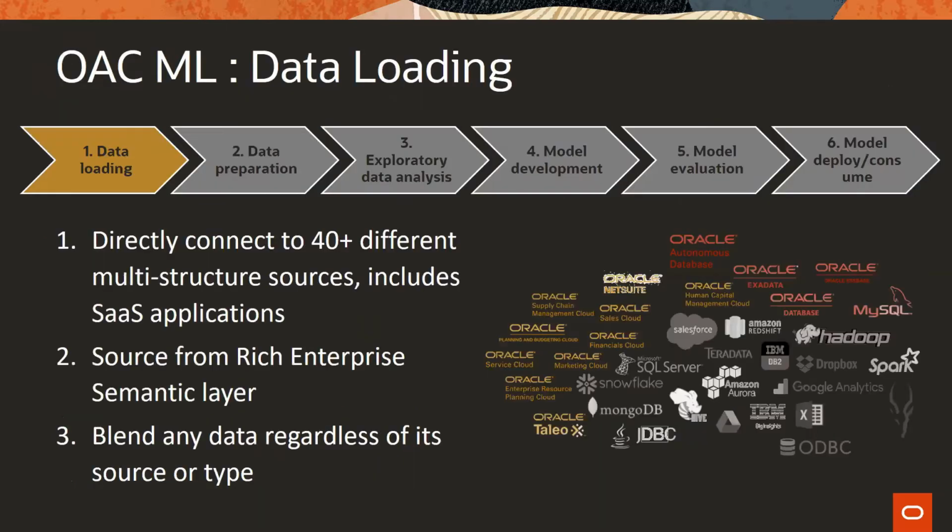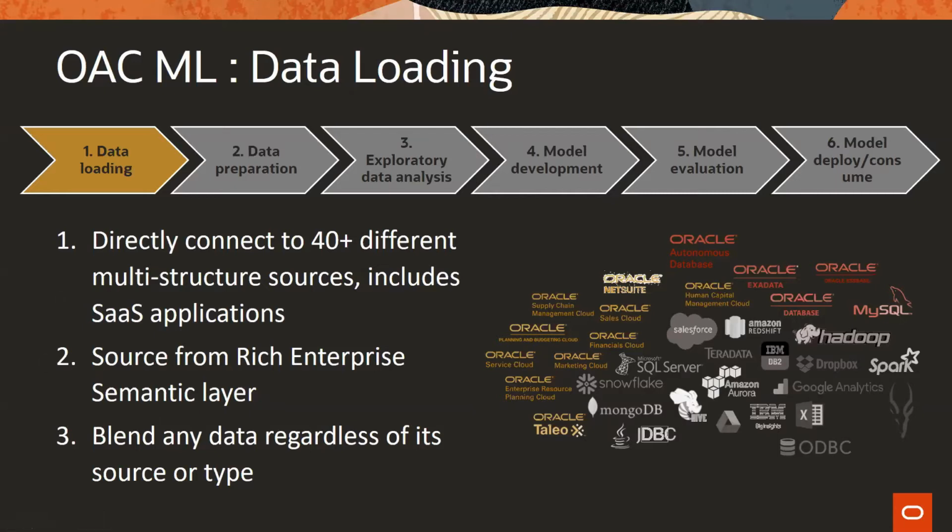So what am I talking about? You can certainly load a lot of data in Oracle Analytics Cloud. By the way, I keep saying Oracle Analytics Cloud, but what I'm showing you is true as well for Oracle Analytics Server, the on-prem version of Oracle Analytics. Obviously, you can connect to a lot of types of data sources. You may have heard a little bit of what we were saying earlier on. You can bring any type of data and load it into OAC. You can connect to the semantic layer as well, which is the repository that has been built by IT. And you can blend all of this, irrespective of where it's coming from in its format.